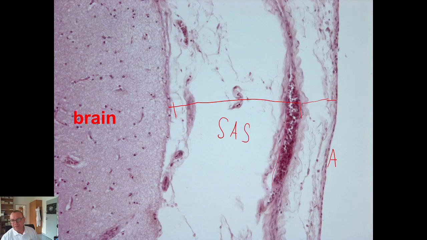where a vessel is going through, but this vessel is not branching and doesn't send any capillaries for the arachnoid proper. And here in the subarachnoid space there are thin trabecules composed of collagen fibers and some fibroblasts, forming connection between the proper arachnoid and pia mater. Pia mater is this thin layer of loose connective tissue on the surface of the brain, which is going inside together with vessels. So you'll find it also here around the vessel.